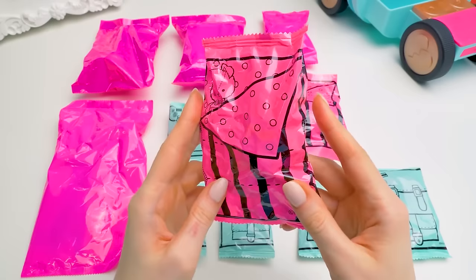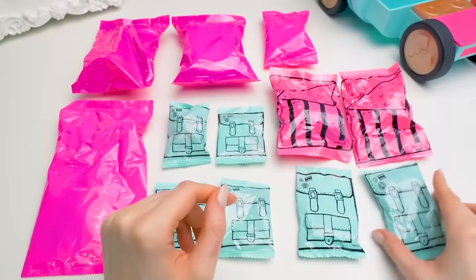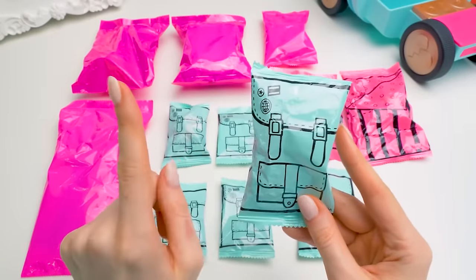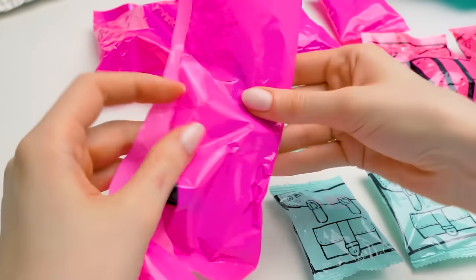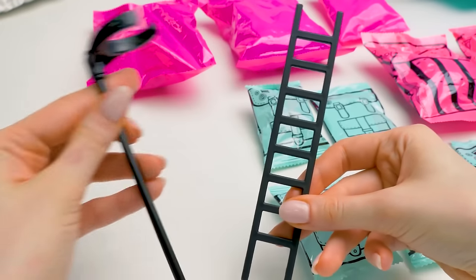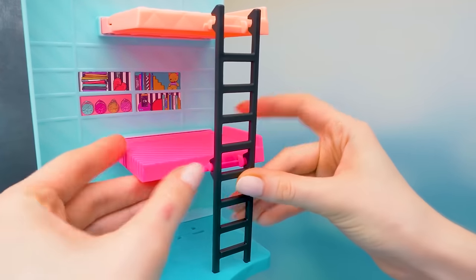Check out their interesting design! Some of them have images of sleeping bags with teddy bears! Others look like real backpacks! The travel theme is in every detail of the set! I want to start with these mysterious pink blind bags! Something big is hiding here! Look! It's a ladder and a stand for a doll! Our dolls need the ladder to climb into their beds!